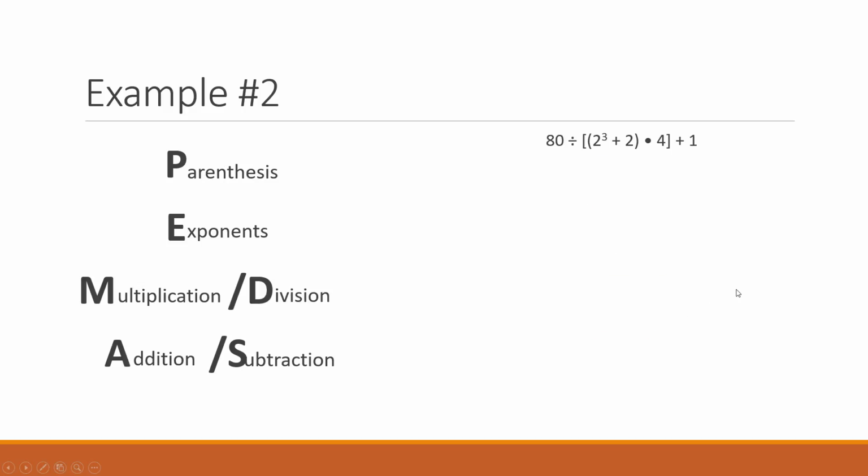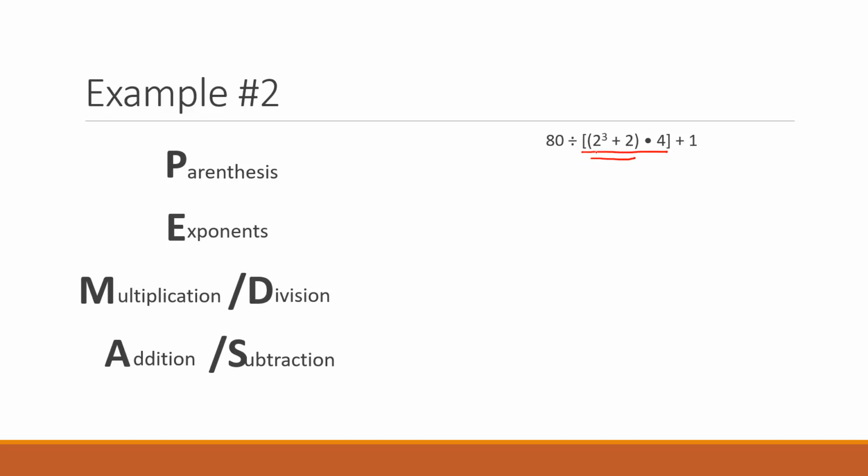Okay, so as you can see, we've got even parentheses inside of parentheses on this problem. So we know that we need to focus first on this whole section here, and then try to narrow it down some more. I see another set of parentheses that I need to focus on first, and that's this area right there. And within that, I even see that I have exponents, and I need to focus there first.